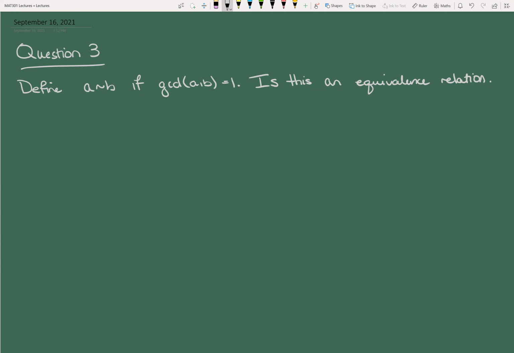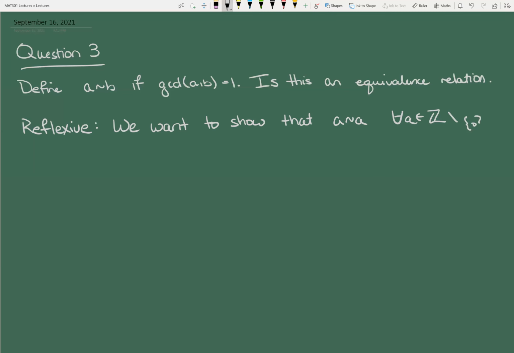So let's start with reflexive, which again is supposed to be the easiest one. And you would imagine, when you give questions like this, reflexivity is usually not the thing that fails, but, well, I've given it away, right? Reflexivity is going to fail. So reflexive. So we want to show that every element in Z\{0}, so every non-zero integer, is related to itself. That's not going to be true though. So we want to show that A is related to A for all A in Z\{0}, right?